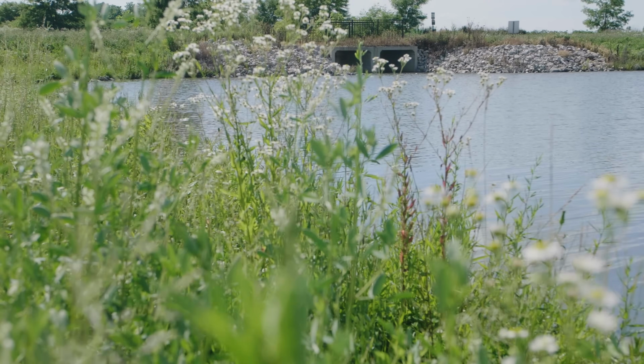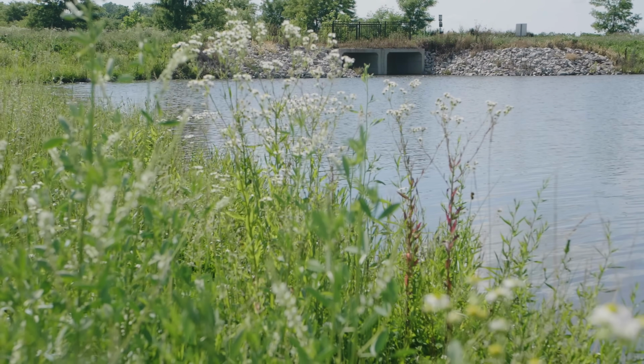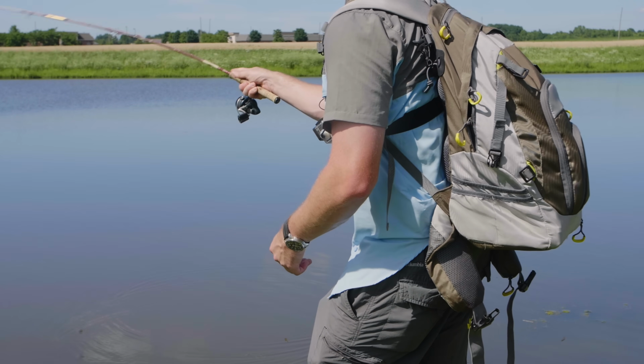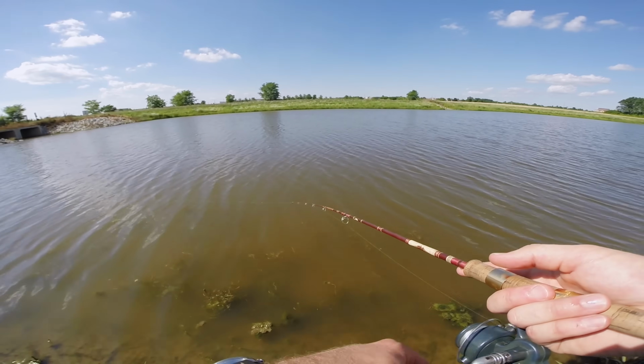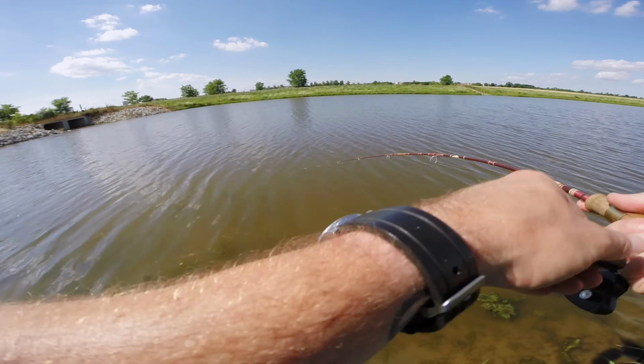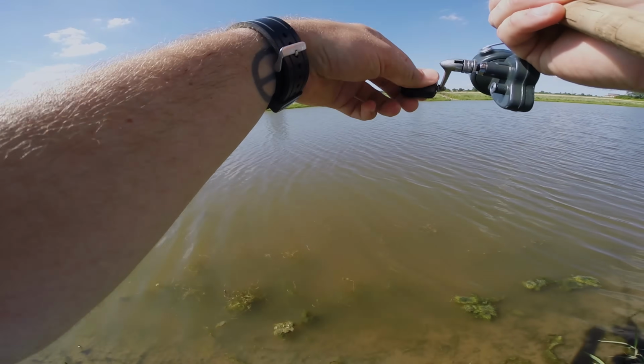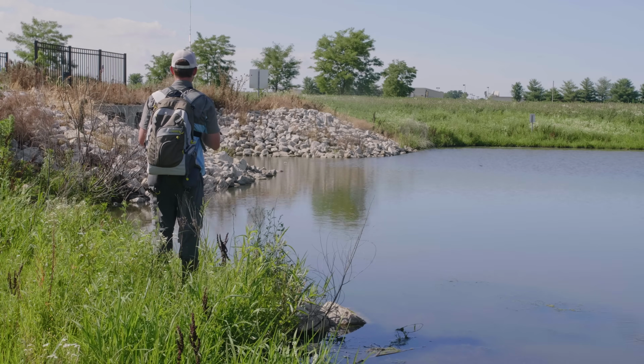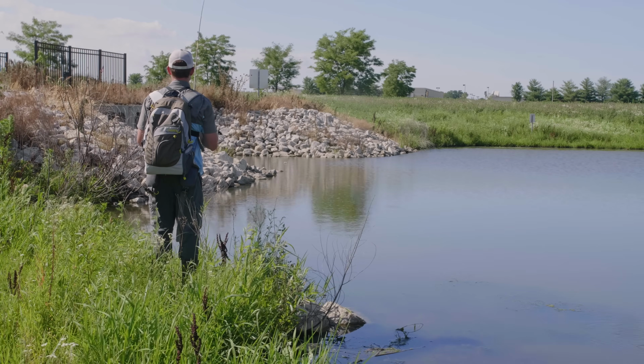than where I started. So I'm gonna switch back to that Rebel crankbait and see if I can catch something in this part of the pond. All right, here we go with the Rebel crankbait. Oh, fish on. No, it's off, darn. I did not have any luck with that crankbait, so I switched back over to this spinner.